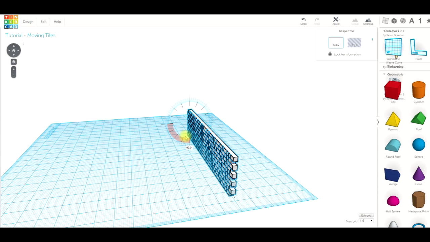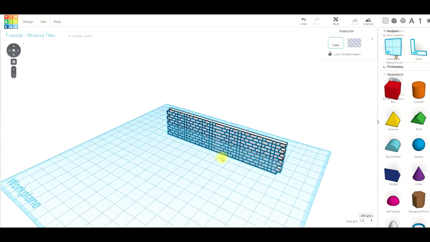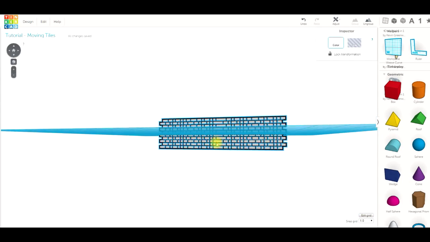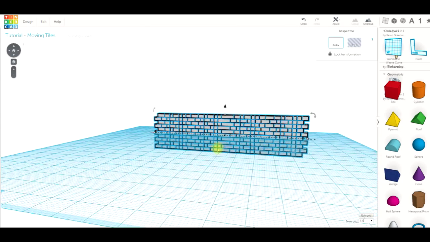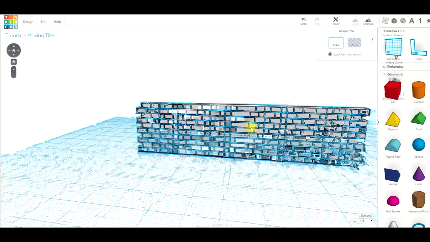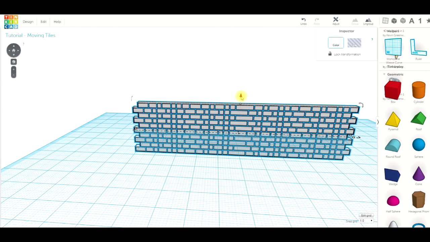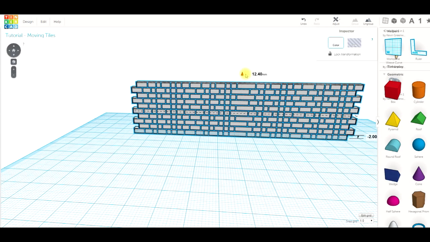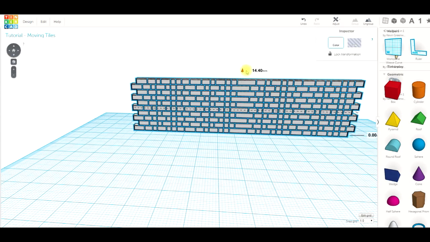I'm going to grab on the corner, click drag, keep it on the inside of the circle till I get to 90 degrees and let go. And if you remember, that's gone halfway through the plane because it's spinning at the centre axis. So half's gone above and half's gone below. So I'm just going to roll in a little bit. You can't always see this, so just get it so you can see the numbers here on the bottom right hand side. It's saying it's minus 14.4, which is what I would expect. Slide that up till we get to 0.